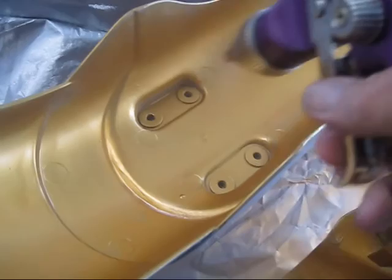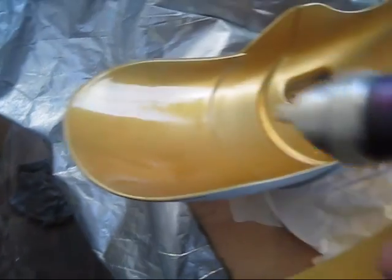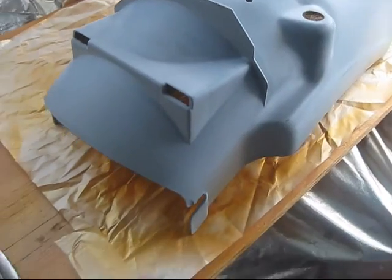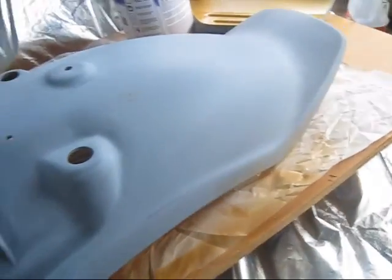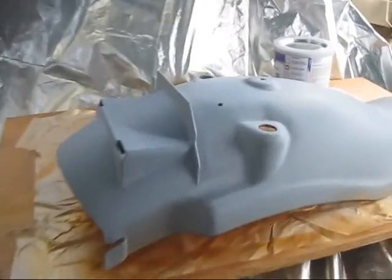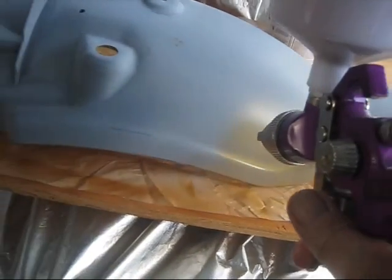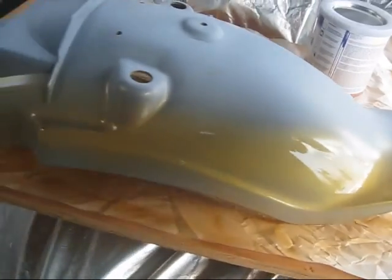Just off the door. Very slow with this stuff. Alright, this is kind of a test on the first real surface. I wiped it down good with the tack cloth. I'm just going to go ahead and try to paint it now. I'm going to use long, smooth strokes. Try to keep your gun parallel to the surface.